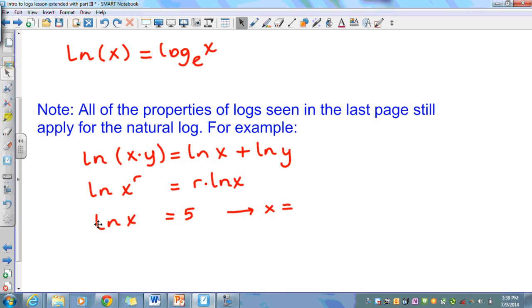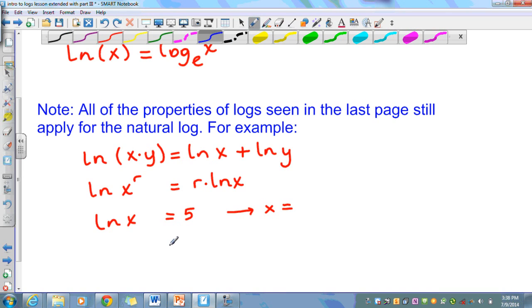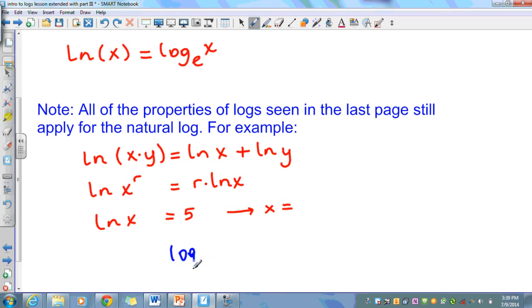And finally, what if you have something like this, ln of x equals 5, and solve for x? In this situation, you may have to remind yourself that ln x is nothing but log base e. So if you have log base e of x equals 5, what is x? Here you would have to use that property number 1 from the first slide, and the idea was e to the 5 will equal x. So x equals e to the 5. So use e as any other base, and you can apply any of the rules we've seen so far.